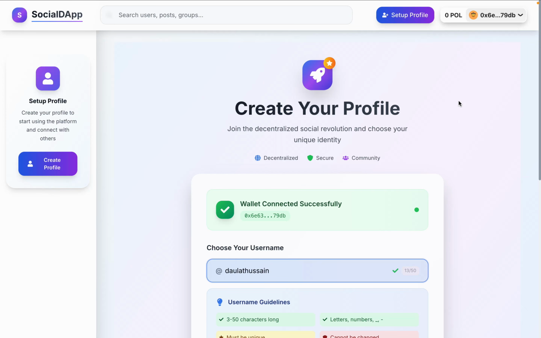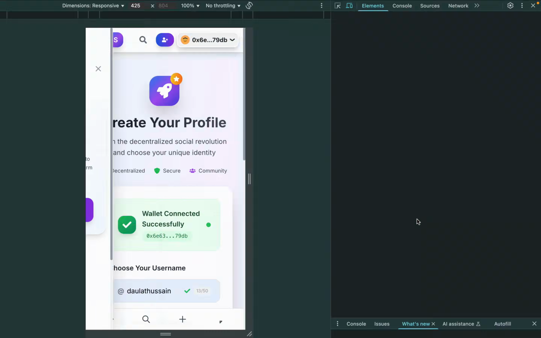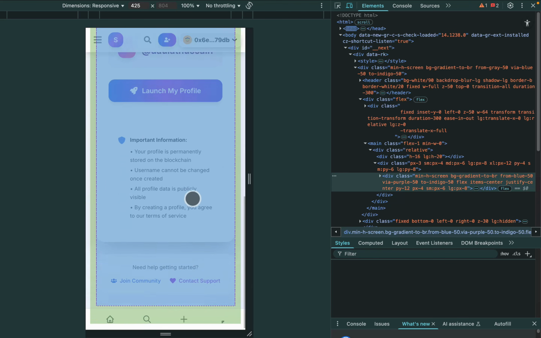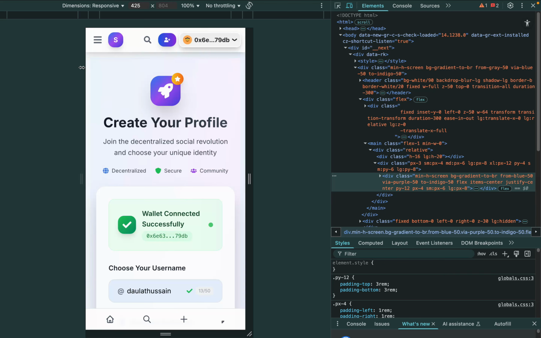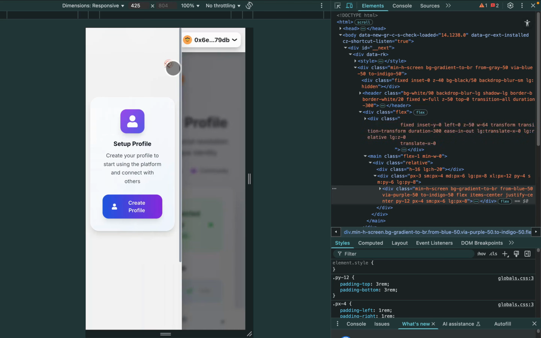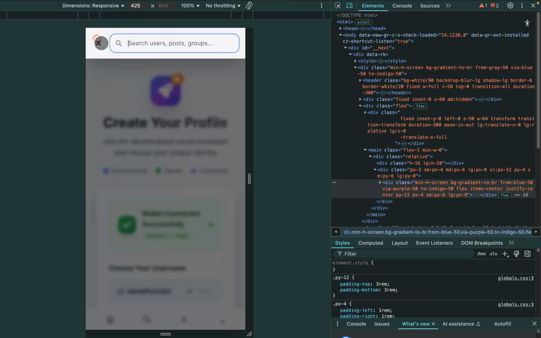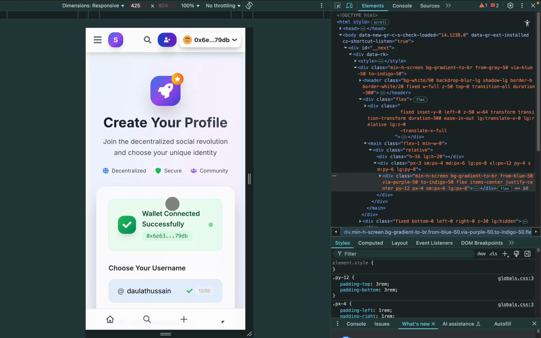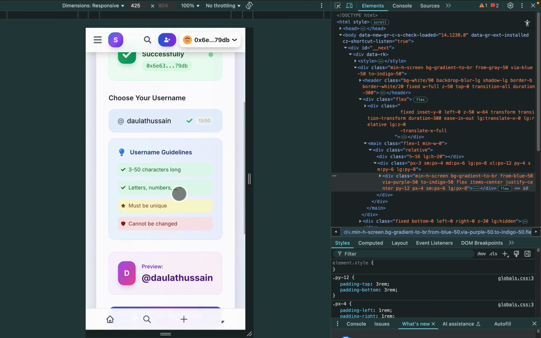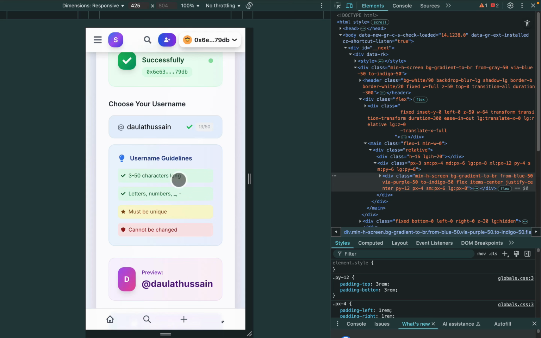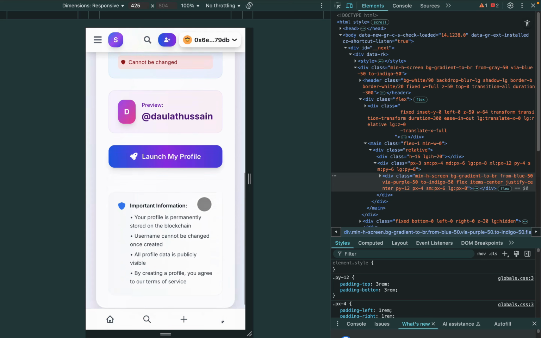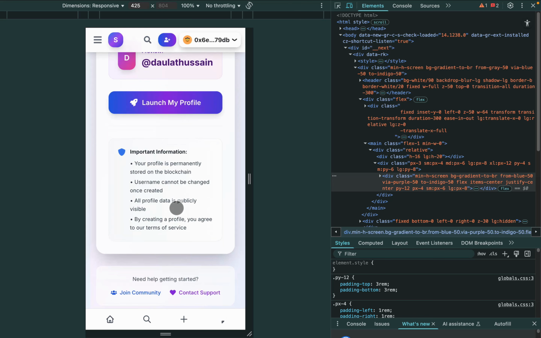I hope you have understood every single thing about the features and functionality we have included and how everything is going to look on the mobile device. It looks absolutely stunning. We have the sidebar, we have the users, we have the create account page. From there the user can select their username and create their account. You can see this username is available. So every single thing is looking good. They can click here, launch, and they can create.